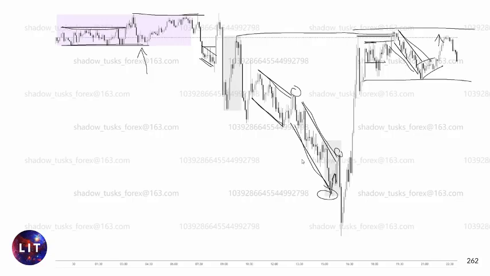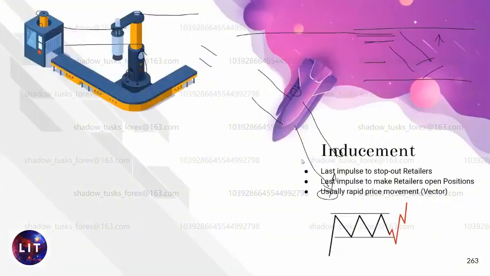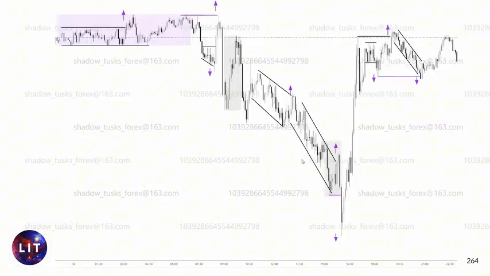So what is next? The inducement. Let's get right into this. So there's a couple of things that I actually want to point out here, and it's about them, you know, faking the reactions, showing you their hand, stuff like this. And I want to point it out to you.